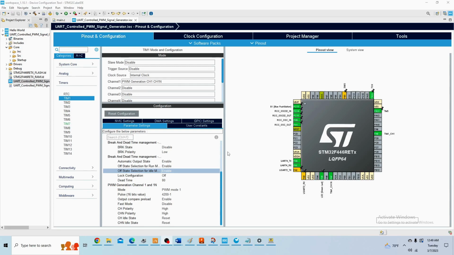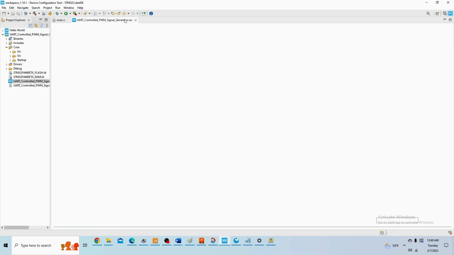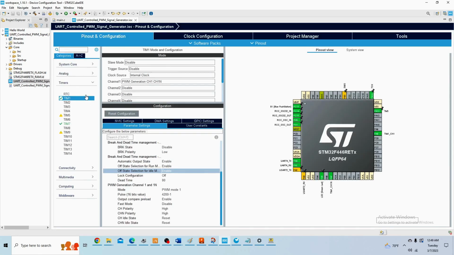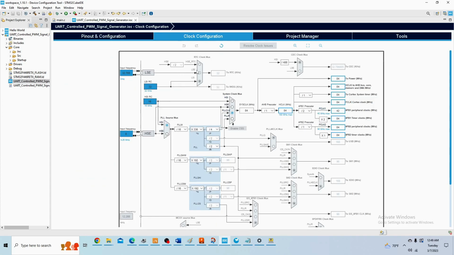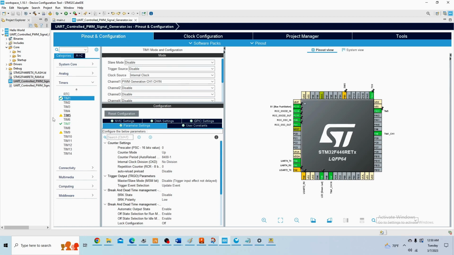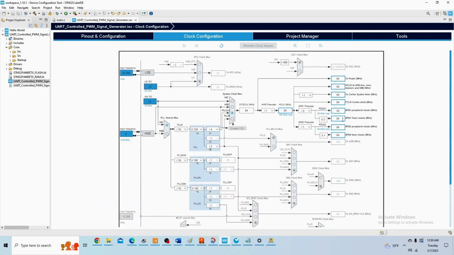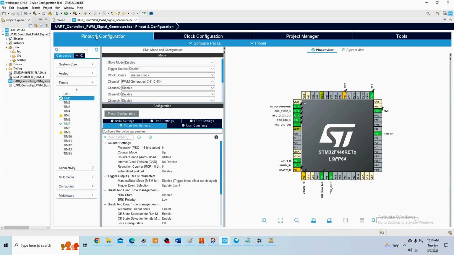Okay, so here is the STM32CubeIDE. This window that we have pulled up over here is the IOC. This is where peripherals can be configured. So let's take a look at the clock first. We can see that it's either the APB1 or the APB2 that's going to control the TIM1 peripheral, and we've got that set to 84 megahertz.